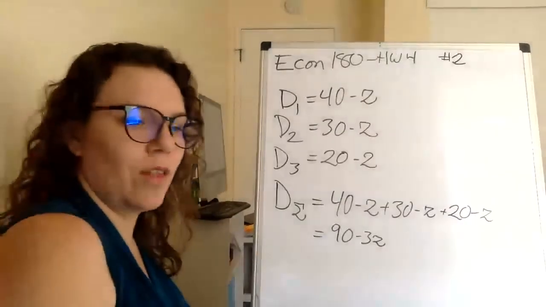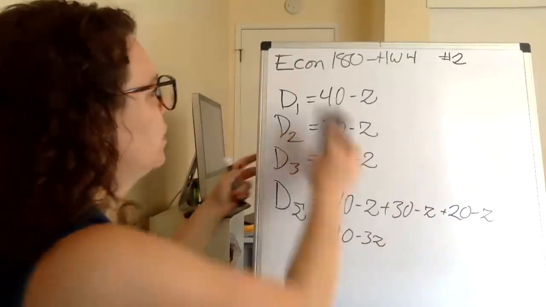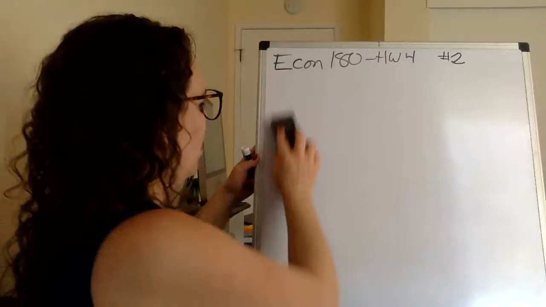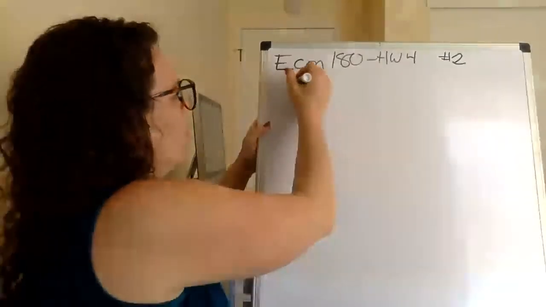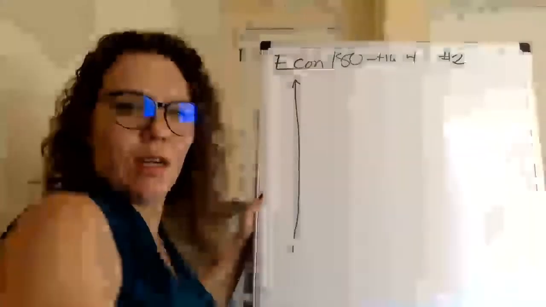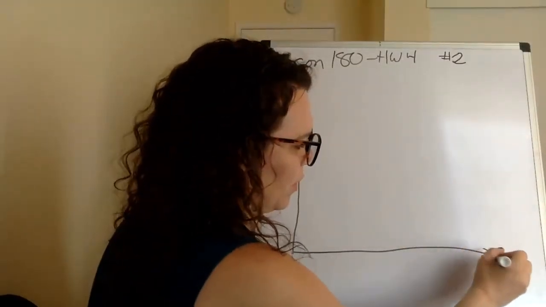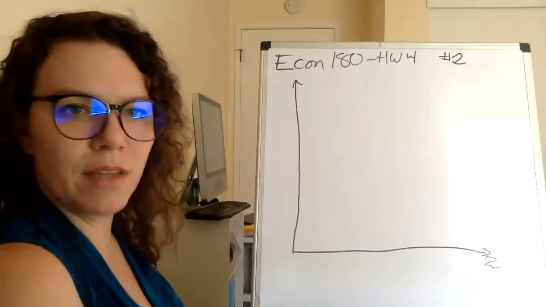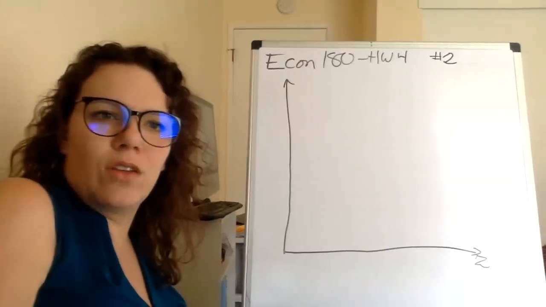So once you've got all that, you can go ahead and do that. I'm going to erase my demand curves and then graph that. I'm going to have the cost associated with this good provision, and then the quantity of public good being provided, little z. And to solve for those demand curves, you want to do what we've done in the past, which is solve for the endpoints.